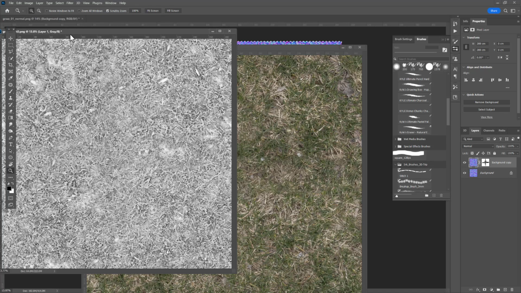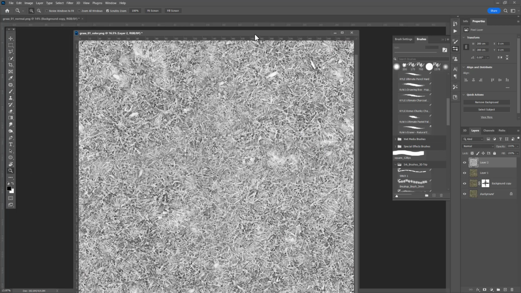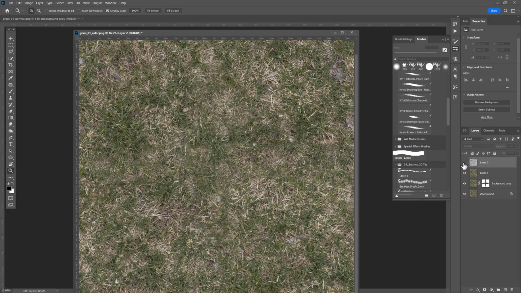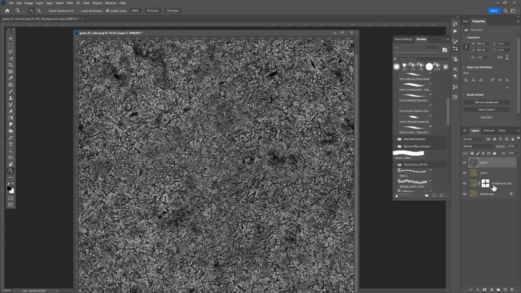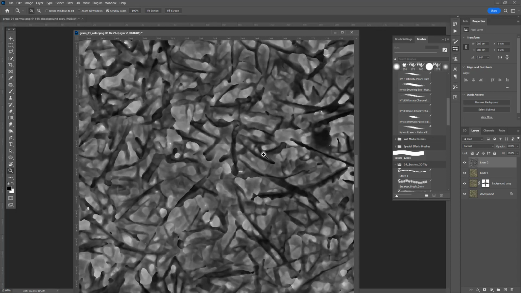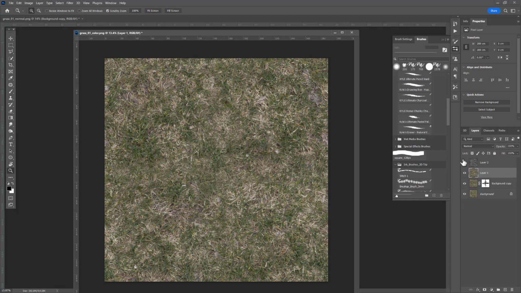Let's take this layer, hold Shift and drag it into this. When you hold Shift, it'll drag it exactly into the same pixel space so that it doesn't come offset. So if I go like this and hide it, it should look basically the right way. With this, I can just hit Control I to invert it. So then you have your grayscale inversion. And then from here, the grass, the green part, I can hit Control Shift U, which will desaturate it.